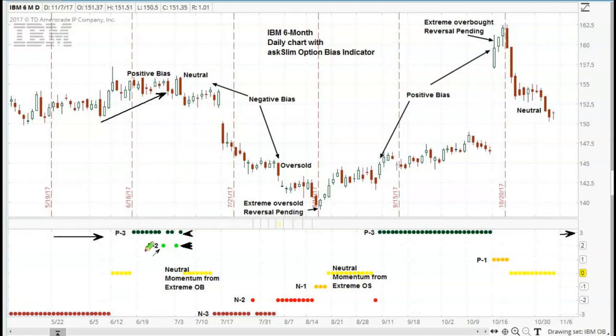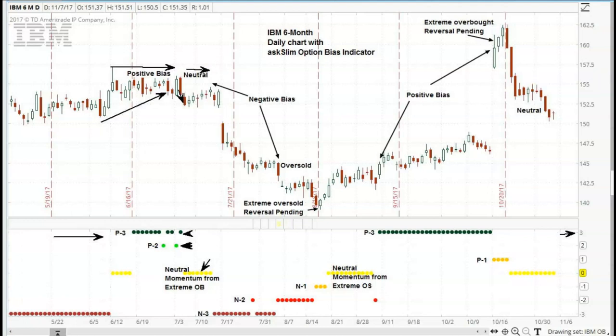In other words, P3 is the most powerful upside move. P2 says it is getting a little bit overbought, and that you might be watching for it to stall out based on that. Now, when it turns yellow is when it goes neutral. So you can see in here that you had a positive reading right there, and those were all positive readings, and it was a little bit overbought. And here is where you had a little decline, and it went neutral at that point.